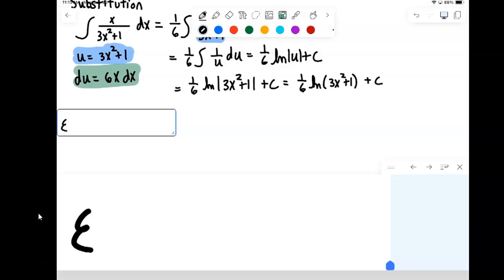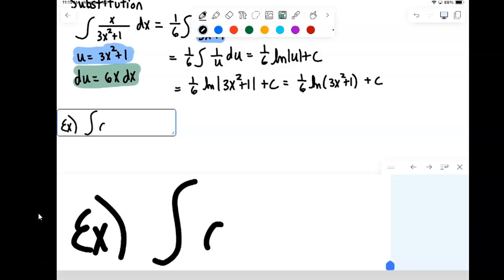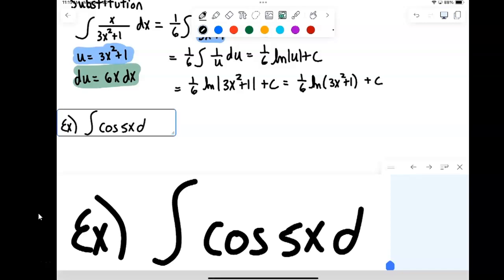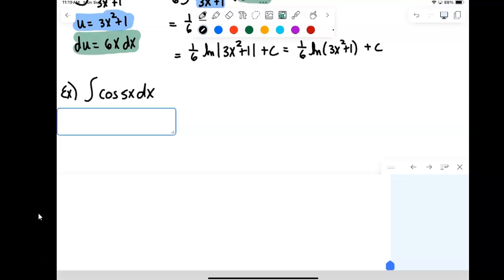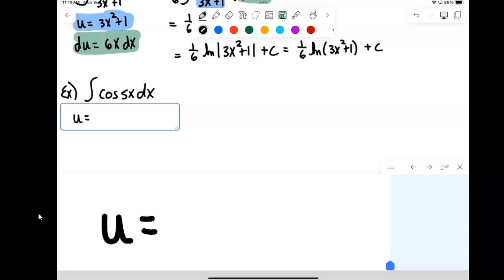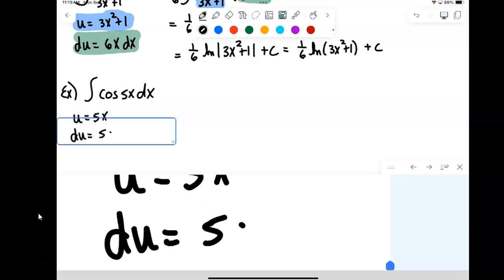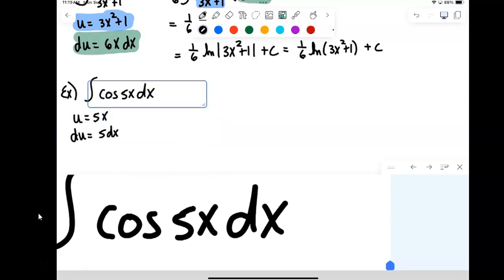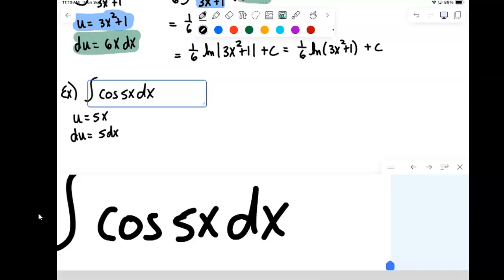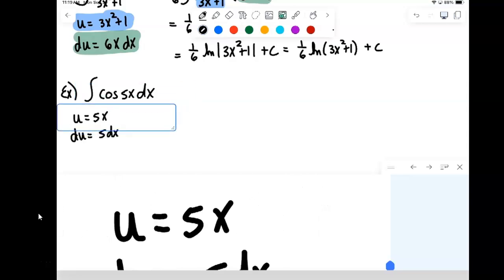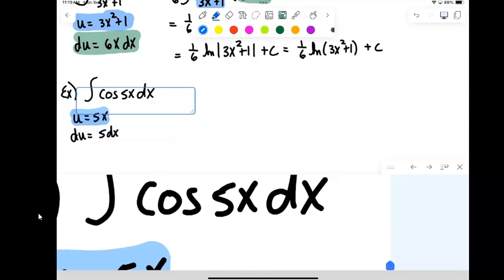As a second example here, let's consider the integral of cosine of 5x dx. So we recognize the composite function. We have the 5x function inside of the cosine. So let u be that piece. Du will call for a 5 dx. Now when we look, we have cosine of 5x and we have dx. So I have what we need to take care of u. Right? So there's my u. I can take care of that, no problem.